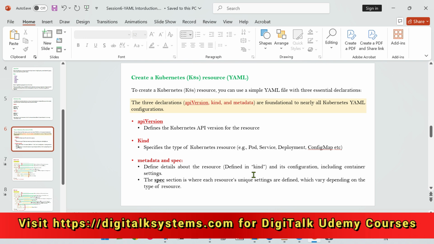So what we have learned in the previous sessions in the basics of Kubernetes is that Kubernetes is an orchestration tool, which is used for the end-to-end management of the containers, or you can also say the pods. What is the difference between a pod and a container? A pod is a collection of multiple containers.